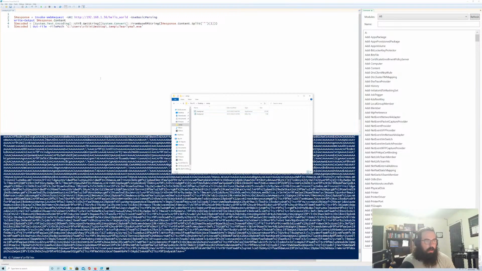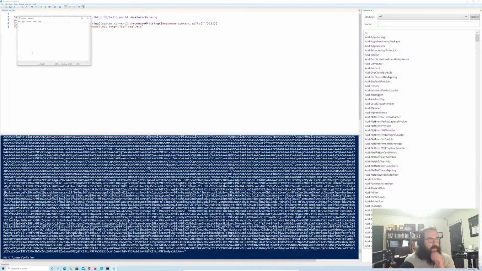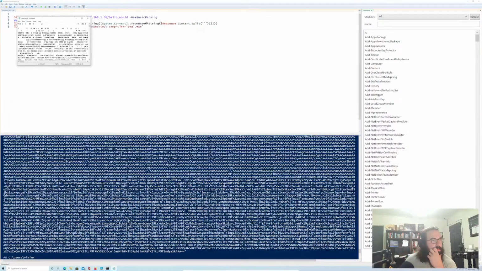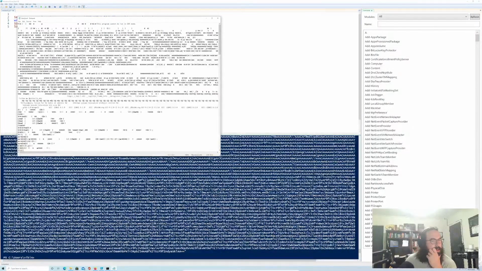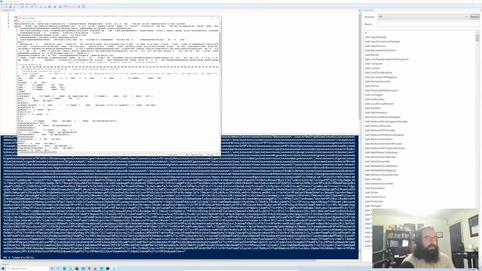Huh. So it's got a legitimate MZ header. All of the strings look fine. I'm ending up with "follow me on Mastodon" in there. Is it sending it twice?